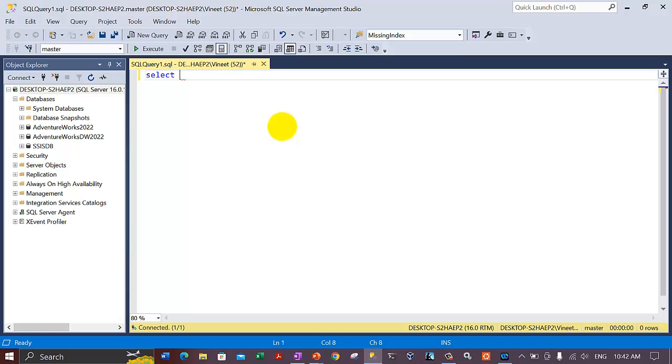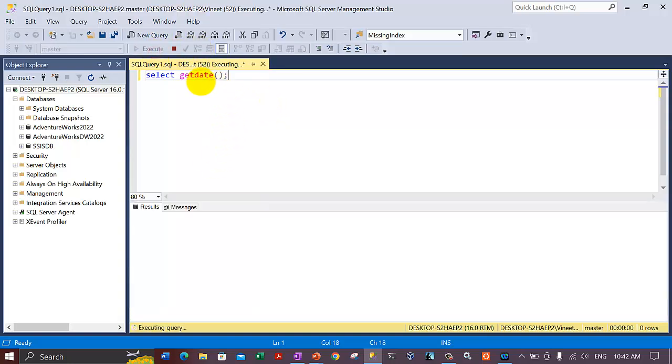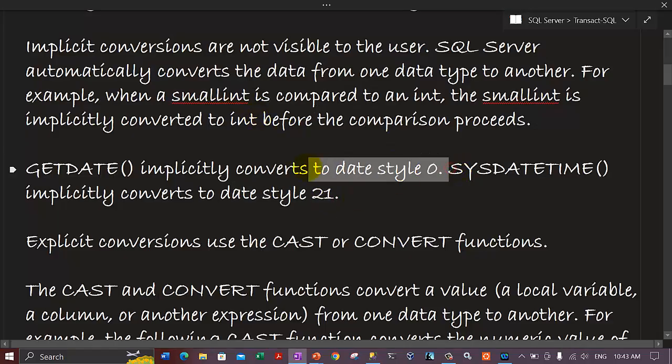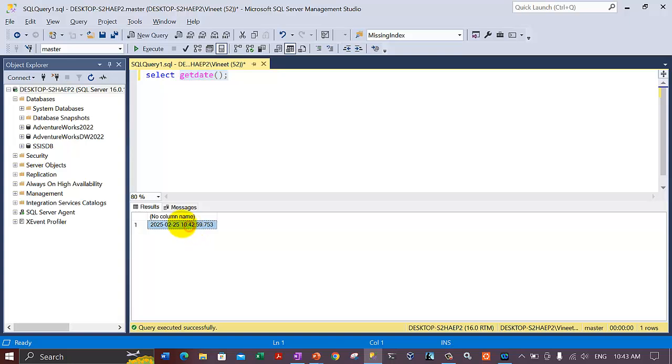So let me put in a select GetDate. Let's use the GetDate function in the select statement and see the output. GetDate gives you the current date time. It also does the implicit conversion where it converts the current date time into date style 0.